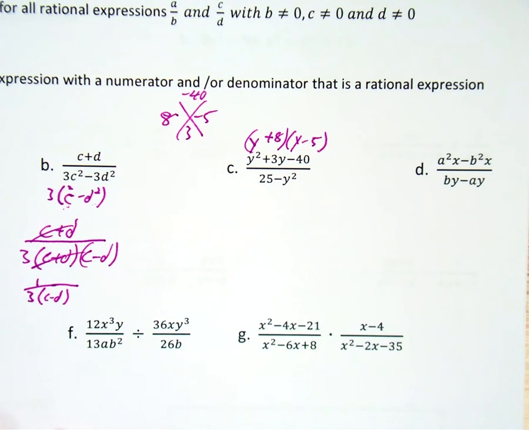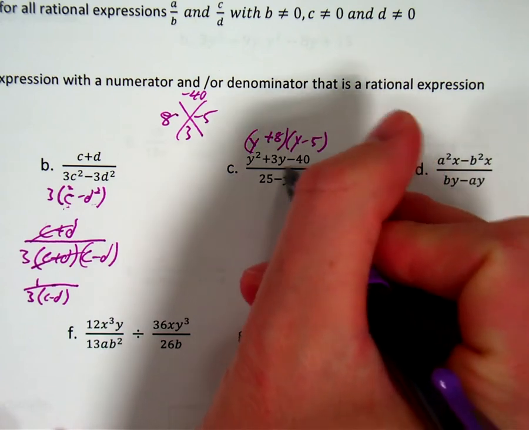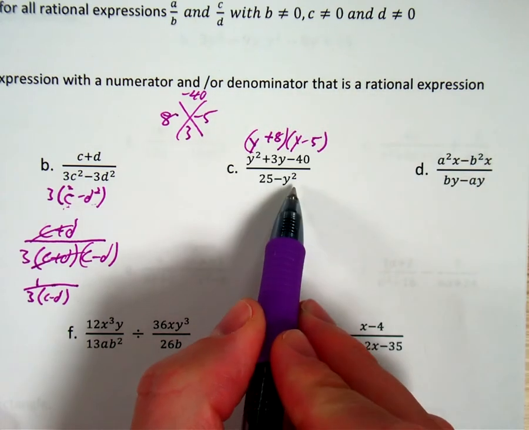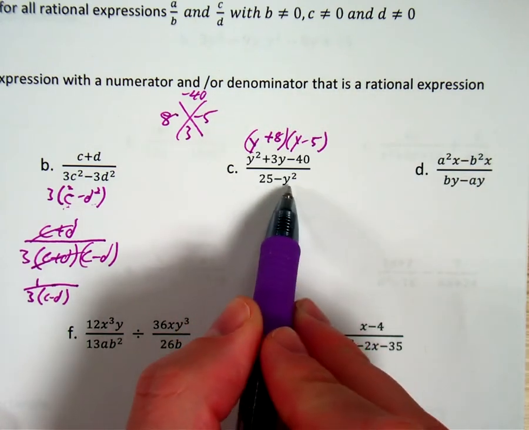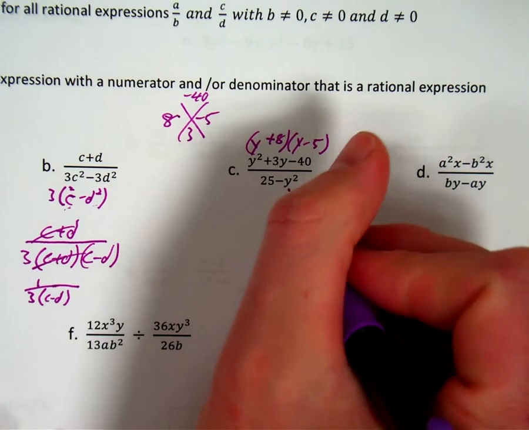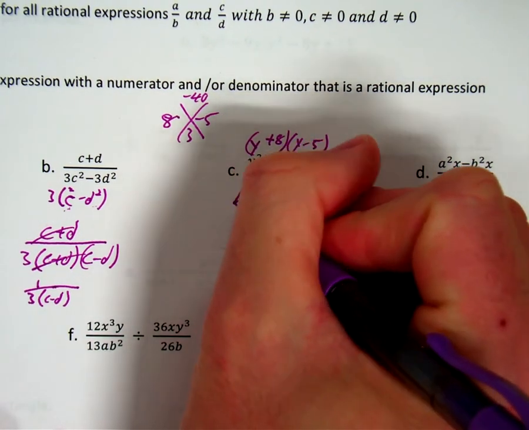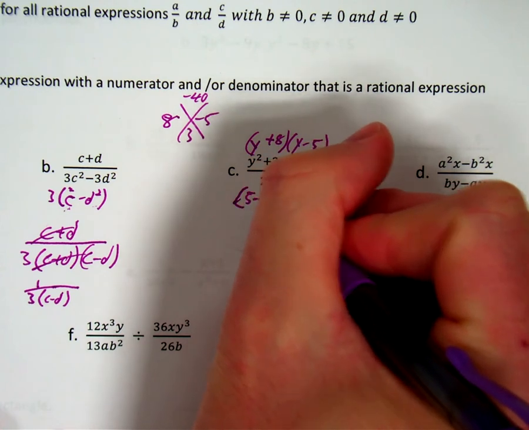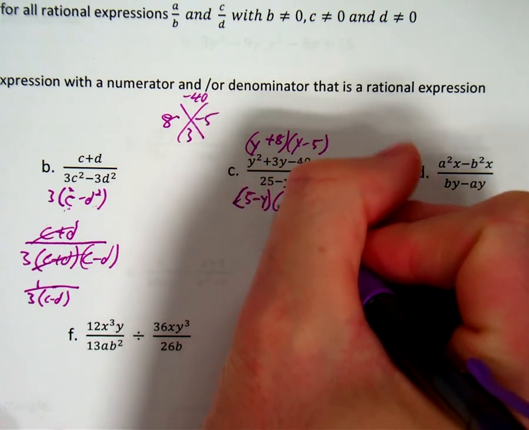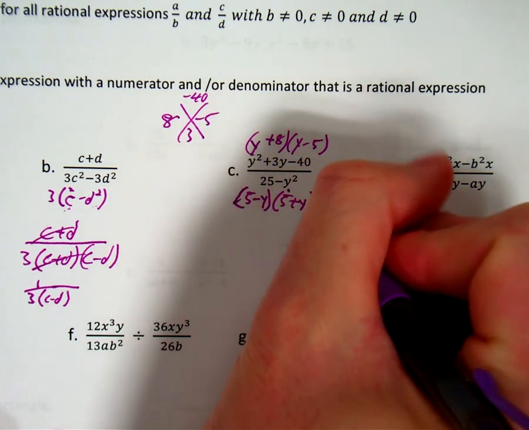Your teacher before might have taught you different factoring tricks. Go right ahead and use those, that's fine with me. Now we have a difference of squares. It's going to be tempting to put the letter in the front, but it's not in the front. The letter's in the back, and that makes a difference. So we have, and I about did it right there, didn't I? We have 5 minus y and 5 plus y.